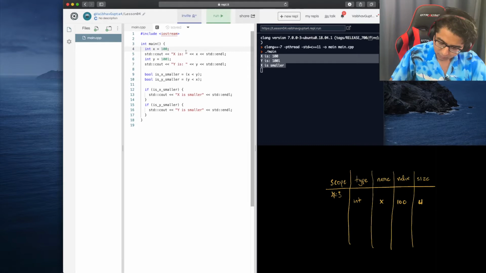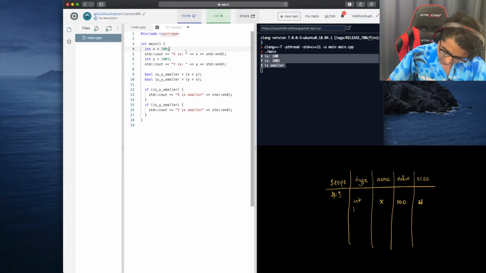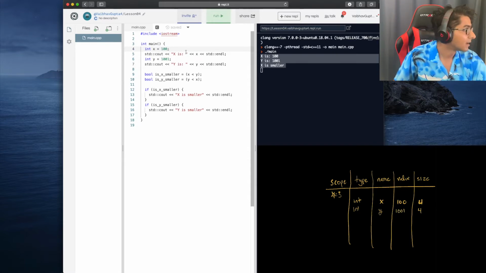Line 5 asks us to use that value but does not modify the memory table in any way. Line 6 asks us to create a variable of type int named y with a value of 1001, and the size is 4 as well because it's an int. Line 7 asks us to simply use that variable y and print out its value, which is going to print out 1001.